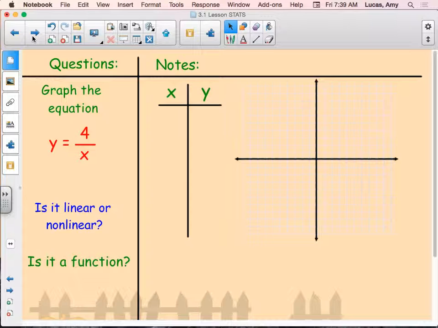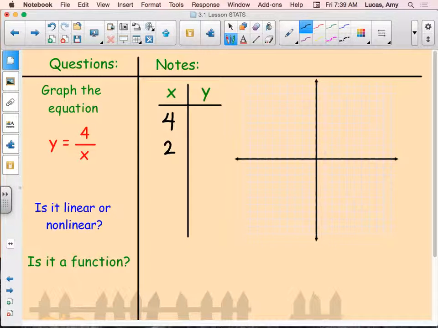Okay, the next one. Y equals 4 divided by x. Now on this one, because x is in the denominator, I want to use numbers that can be divided by 4. So on this one, I'm going to say my input should be 4, 4 divided by 4, 2, 4 divided by 2, and 1. Not 0, because you cannot divide by 0. That's undefined. And then I'll use negative 1, negative 2, and negative 4. So I adjusted a little bit based on what the equation looked like.